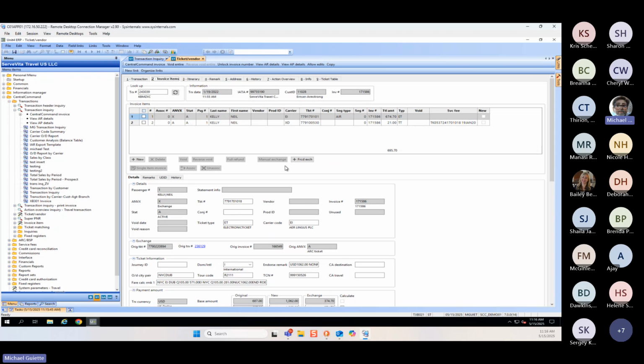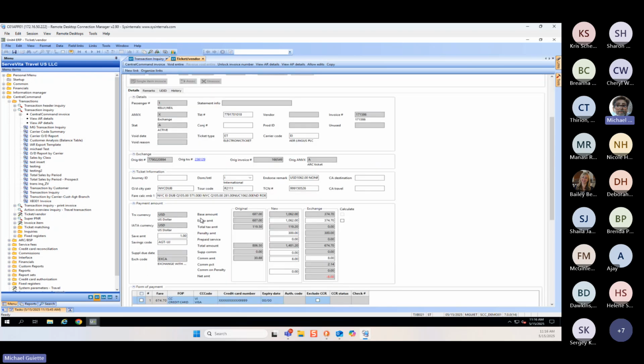Good. So this transaction, what I've got is an exchange ticket. These original values in the old screen were a calculated value that happened when the GDS sent us the new ticket price and the exchange amounts only.